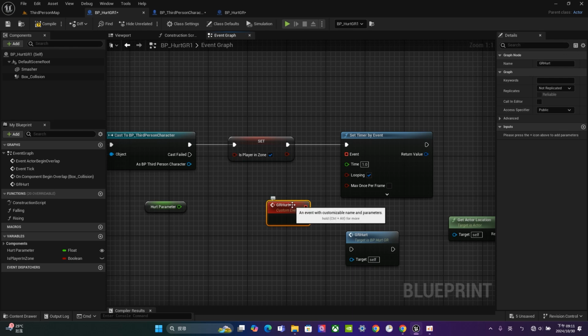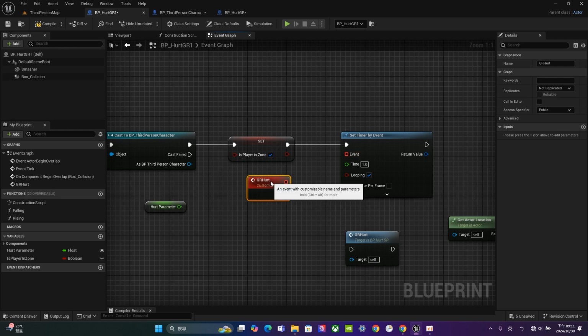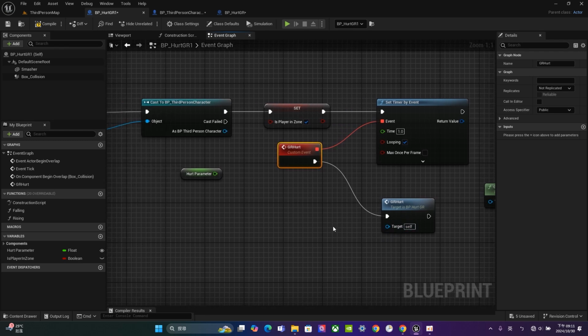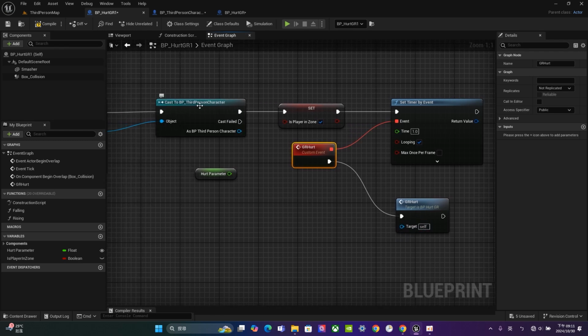And we are going to use this to activate our set timer by event. So let's press enter. So for now, what's the target to get hurt? For sure, the target will be our third person character. So let's drag this one to this part.